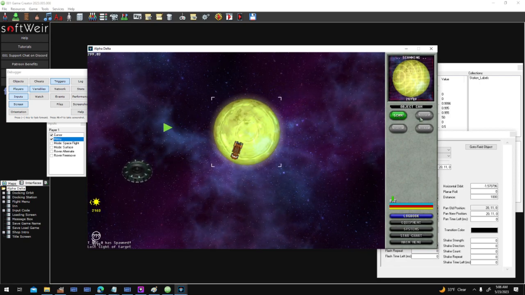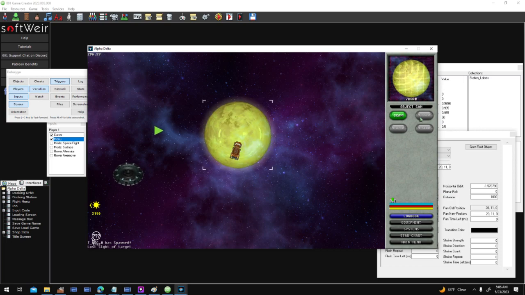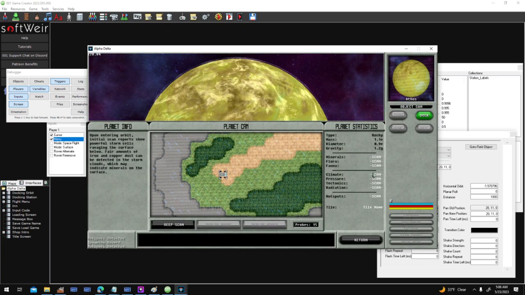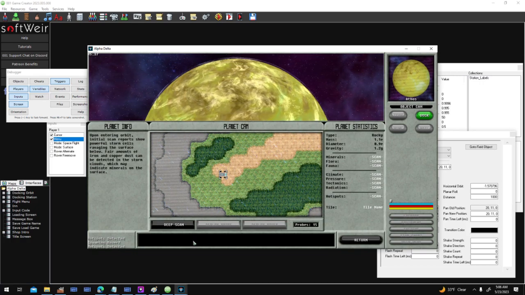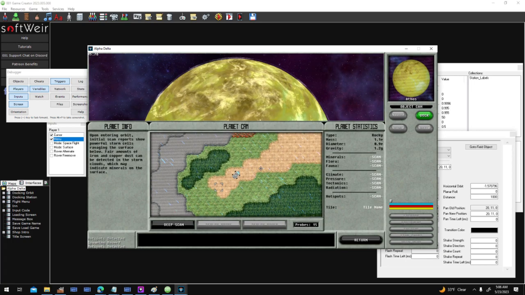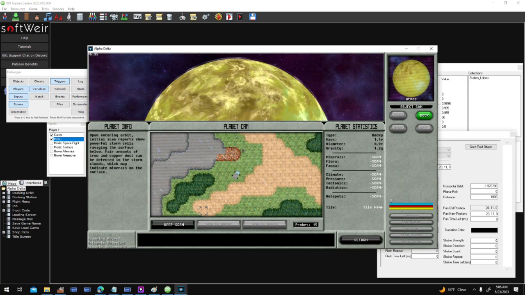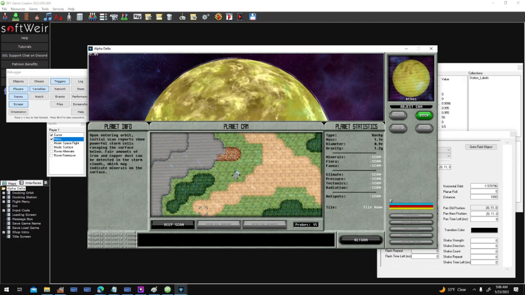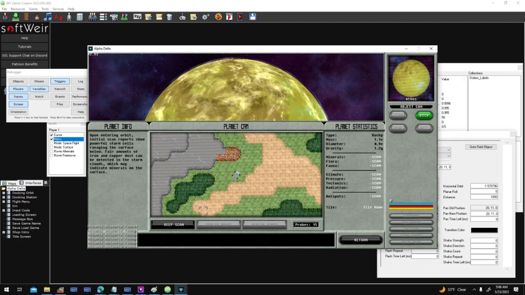Scanning. Entering planetary orbit. So right now you see it doesn't fire any errors when I'm off the map. And when I move my mouse over the ores, we see mineable resource found. Mineable resource found.